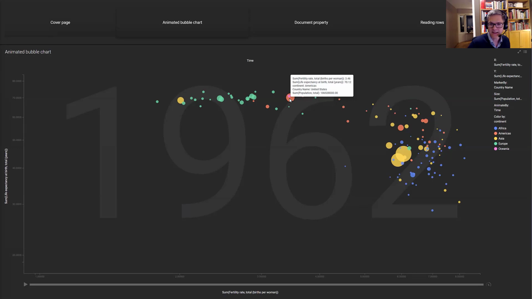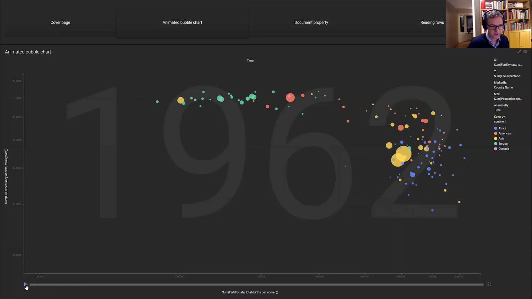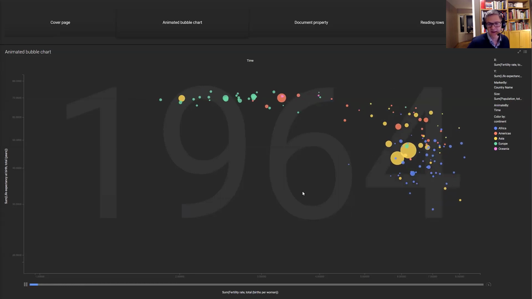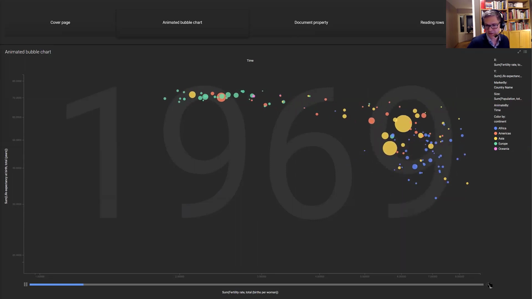So this is the United States, and it's for one specific year, 1962. And the size is the population at that time. And then we have a play button and a timeline down here. So this is basically, you can see it in Spotfire, it could be like a trellised scatter plot. But here we can animate, and we can drag this and see what happens over time, or we can just use the play button, and it will animate smoothly how all these countries develop over this time.